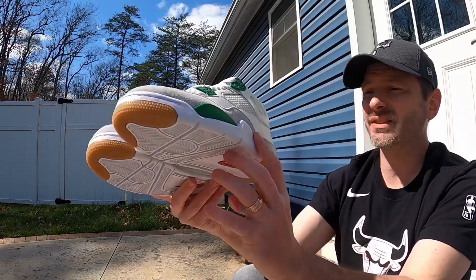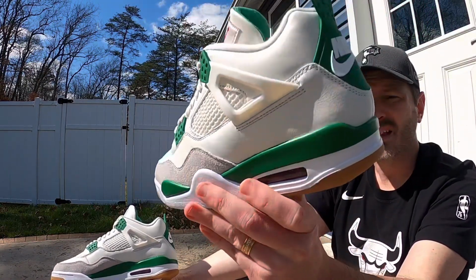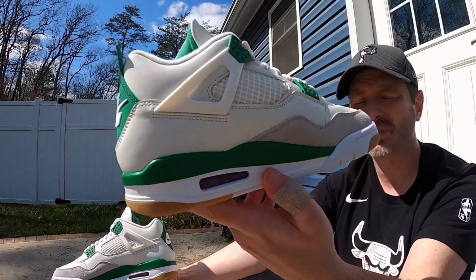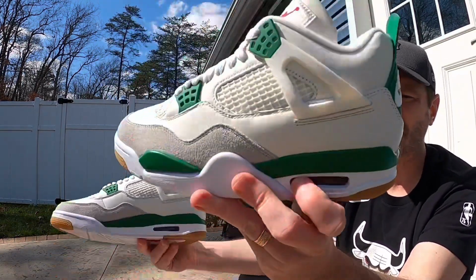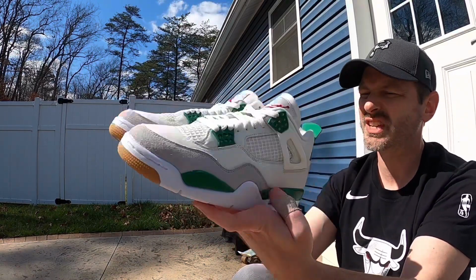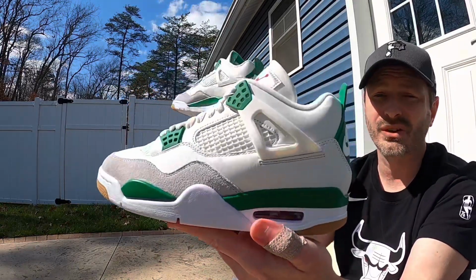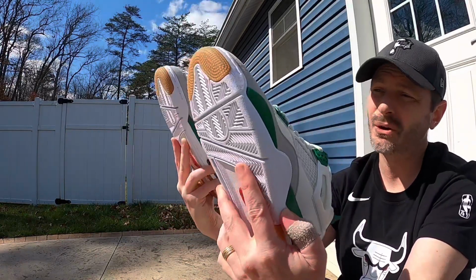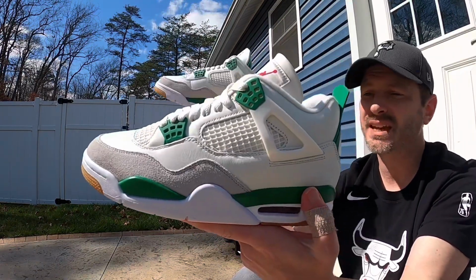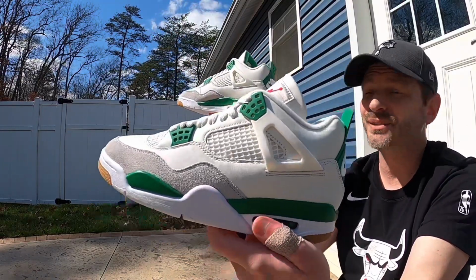And as far as like the QC, I don't see any glue anywhere. The paint on that green on the midsole looks perfect, and it's nowhere that it shouldn't be. There's no, you know, weird shapes or weird stitching or anything like that. It's just, at first glance, these look pretty much perfect to me. So A+ on these. I'm glad Jordan Brand and Nike SB came together and got these things right. They're dope. They're really, really good.